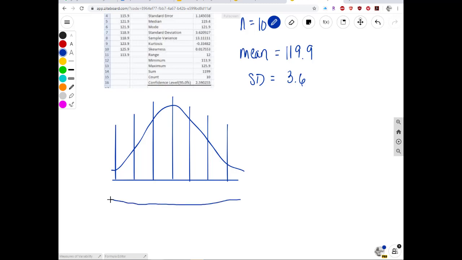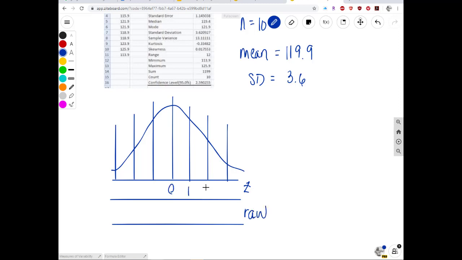Is it going to straighten out? Oh, okay. This is amazing. All right, I'm going to go ahead and put my z-scores here, and my raw scores here. Z-scores are 0, 1, 2, 3, -1, -2, -3. Those never change. And my raw scores are right in here. So that's where I'm going to write them.